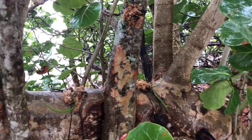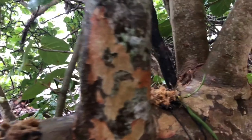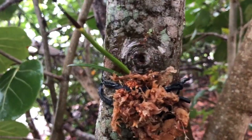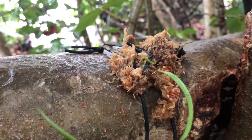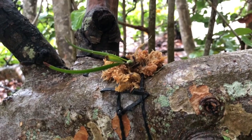Okay, I just finished mounting a bunch of orchids in this tree. You see where they are? I'll show you a little closer. All right, so here's one right here. Right here. Right here. And even a couple more that I didn't show you before. I got one up here in this part of the tree, really nice and wet here. And then finally, got one right here.